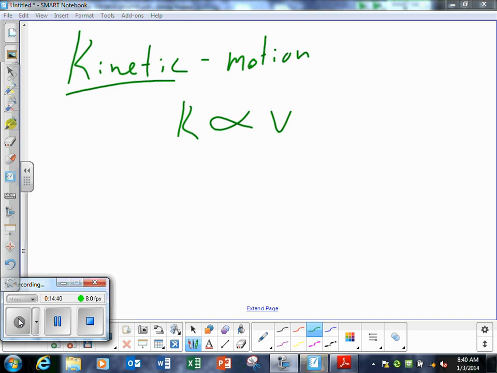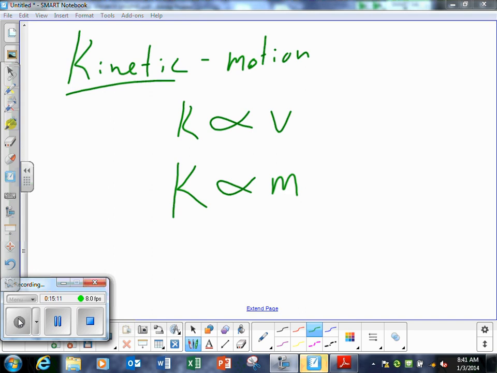What if I throw a bowling ball at you versus a baseball, both at 5 meters per second? The bowling ball hurts quite a bit more, right? Or it takes more energy to stop. I meant to say bowling ball. I have to listen to that on the recording and see what I did say. So, it's also related to mass, right?